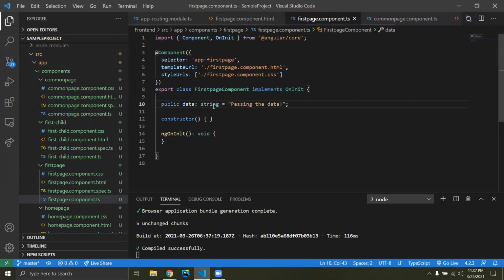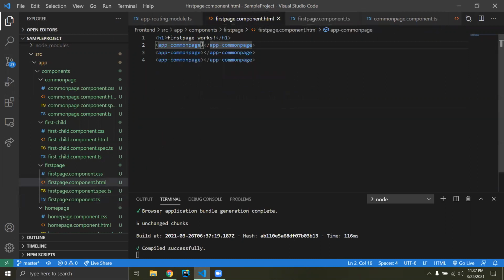So we want to pass this data to the common page. How do we do that? We just need to create the square brackets. Inside that we will have data received, which will accept the data, and what data do we want to send? We want to send the data variable. So we'll write data over here.